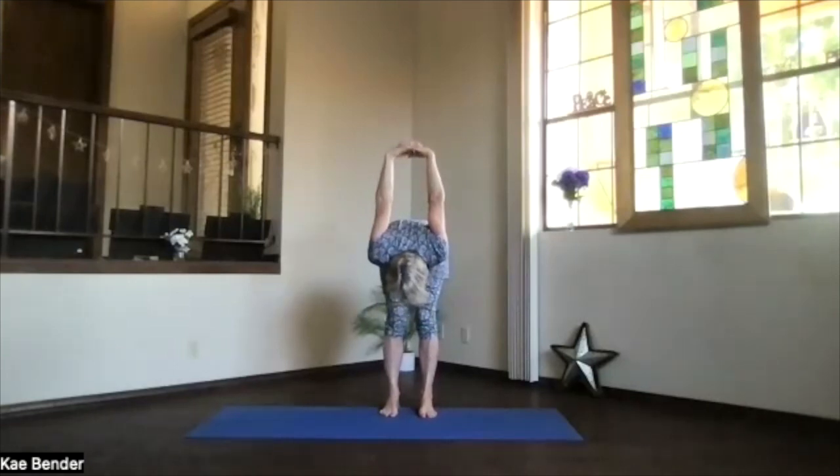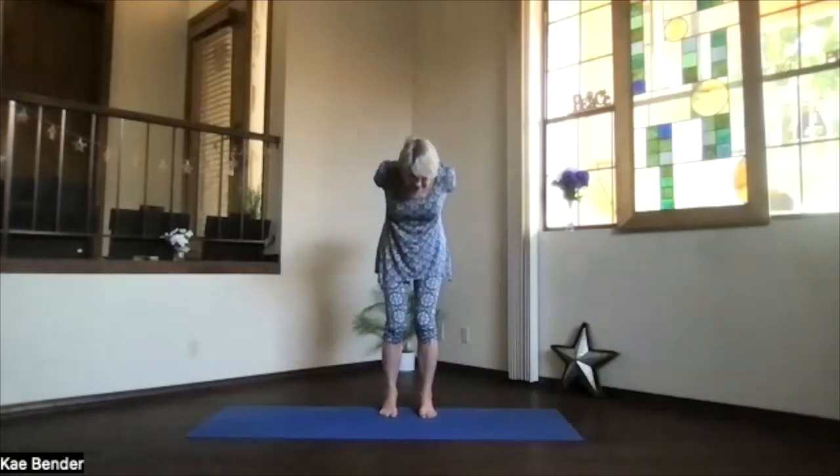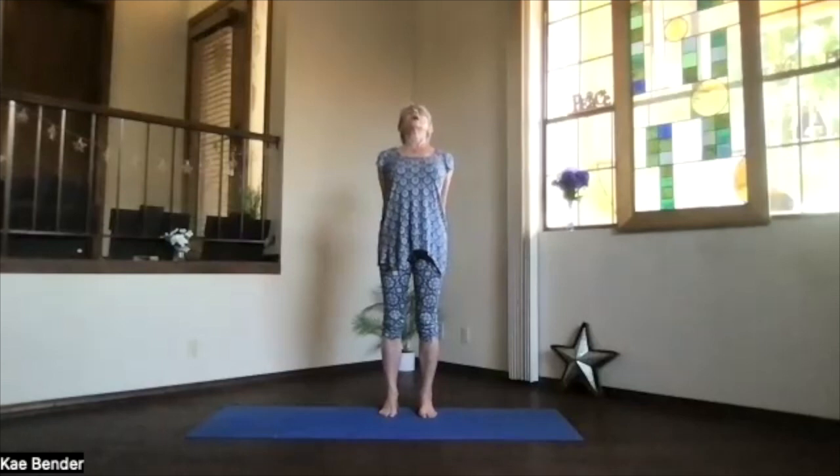And move your hands towards your head for that shoulder neck area. And then bend your knees slightly and keep the chin slightly in as you work your way back from the bottom of the spine up into the back bend. Lift your heart, drop your shoulders, stretch your head away, spread your toes, and breathe. And just take a few moments feeling that back bend. And then inhale upright, releasing your arms.